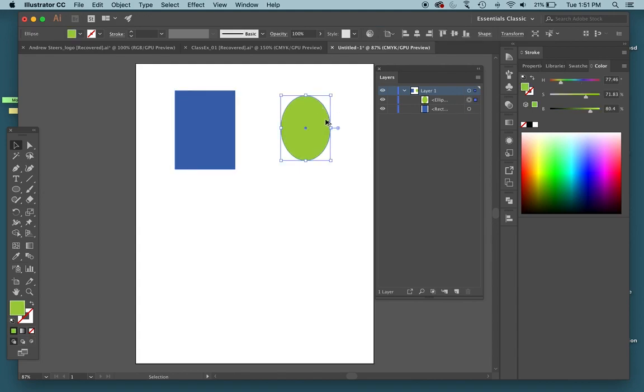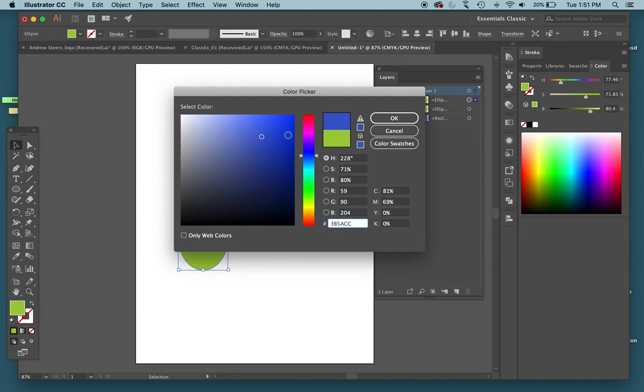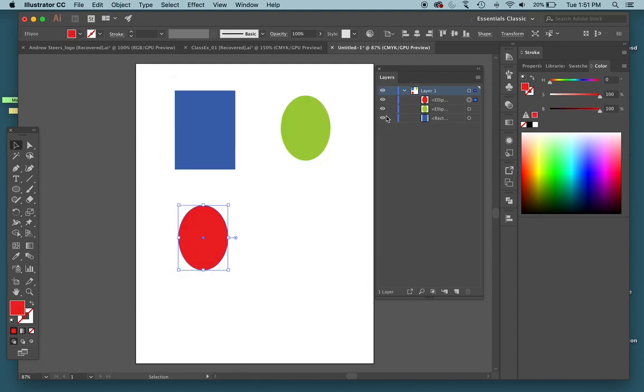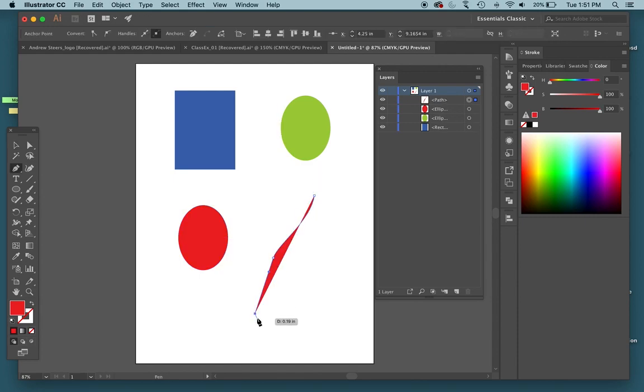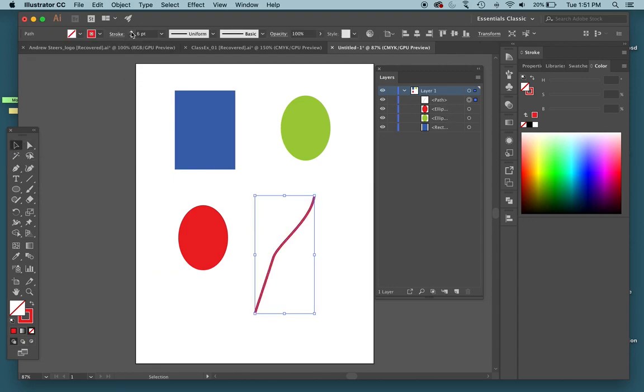If I copy and paste this, Control C, Control V, and make it a different color so we can identify it a little easier, now we have a third shape here. This will tell you everything that's on there, even if you have just a stroke. Now I have the stroke here as well.